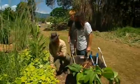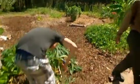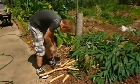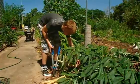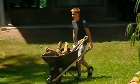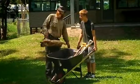As much as this garden is about growing plants, its main priority is to help kids in need. I got in trouble a lot and always got into fights, and now since I've been coming here, I've controlled my anger. 17-year-old Justin started volunteering with Kim a little over a year ago. It's kept me occupied, something to look forward to. And it's a good experience for those who want to get into this kind of stuff.